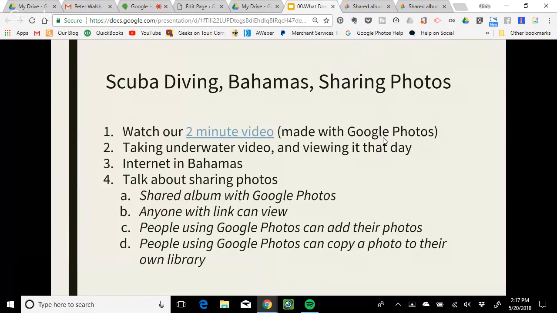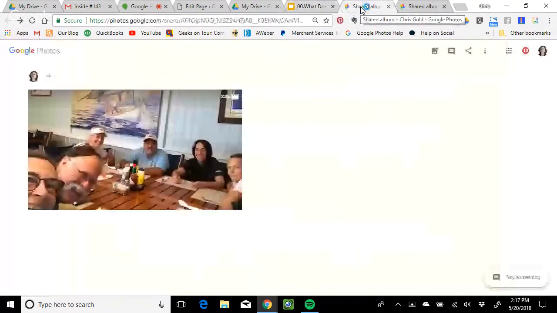Well, let's see, what else do I want to talk about? I want to talk about sharing photos. So here we have a group of people, and everybody's taken photos. Jim and I probably took more than anybody, but other people took some still photos underwater, and we want to be able to see some of those. So in Google Photos, we make a shared album. And I'm just going to show you that on the computer. It's on our mobile devices as well. That's the way Google Photos works, but it works the same on the website. So that's what is so cool about Google Photos.